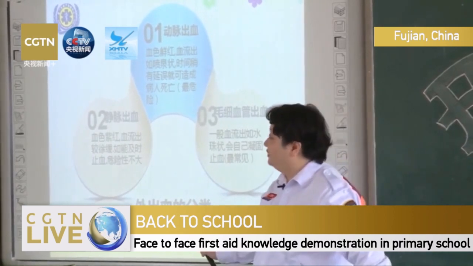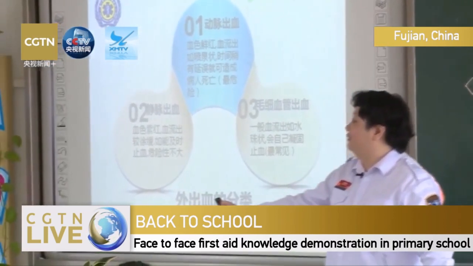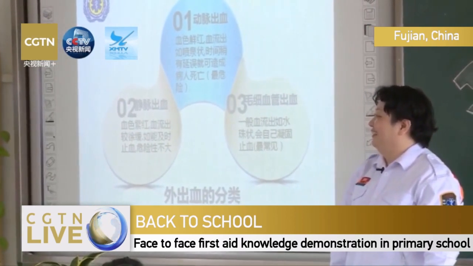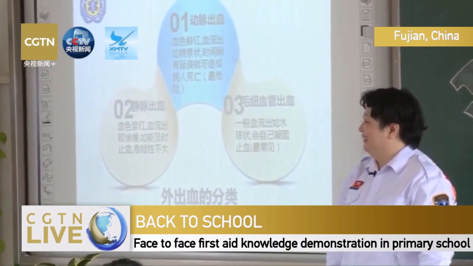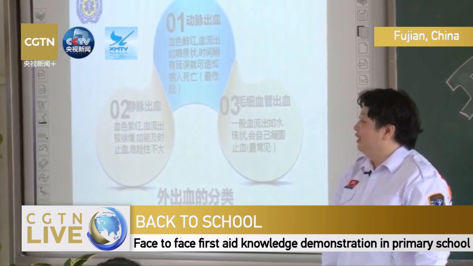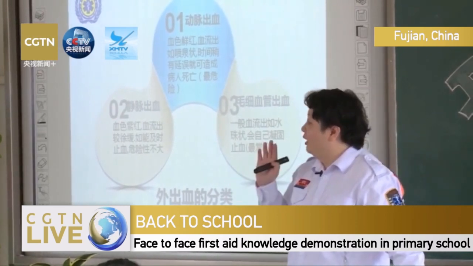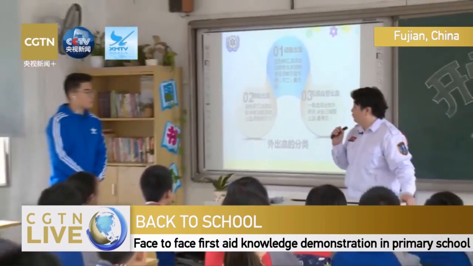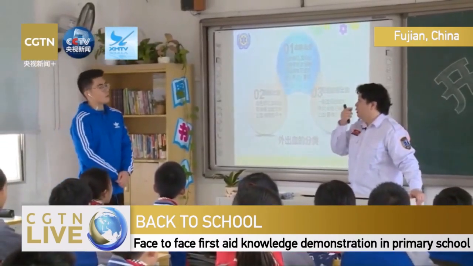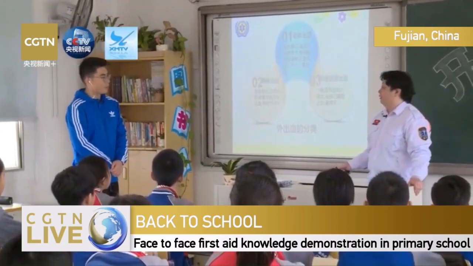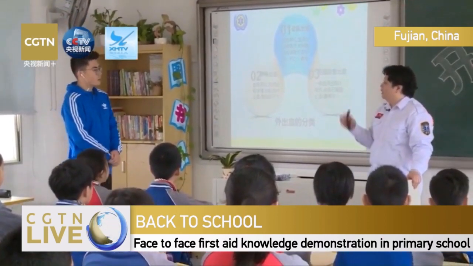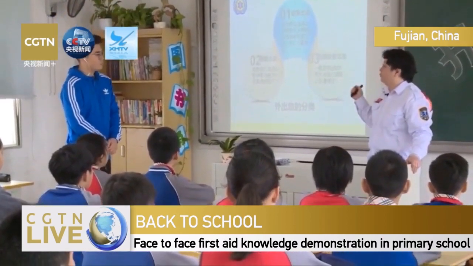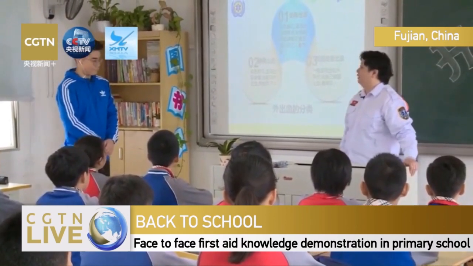In the case of vein bleeding, the blood is a darker color and the bloodstream is slower. Another case is capillary bleeding, for example nosebleed. In most cases, it is capillary bleeding.